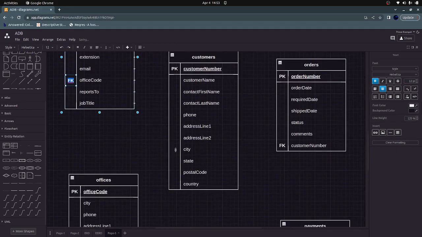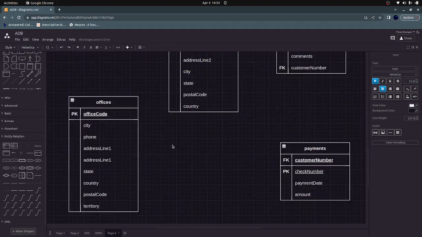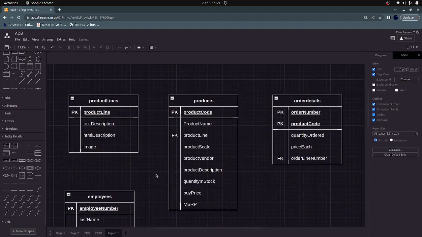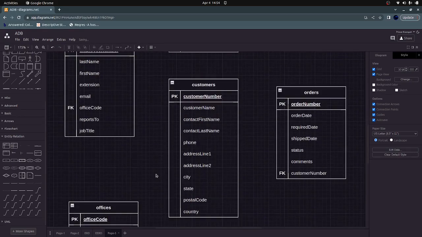None of these are a primary key, and none of them is a foreign key in here. And then here none of them is a foreign key. Here we have one foreign key and one primary key. Okay, so I think we have everything that we need to go.